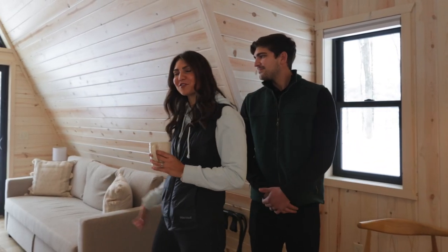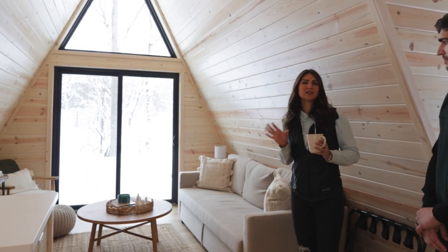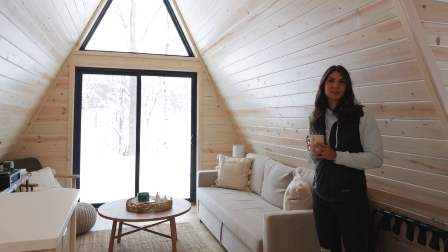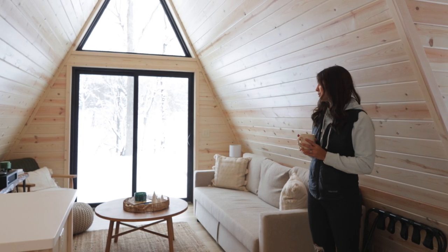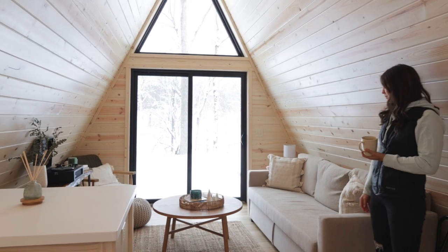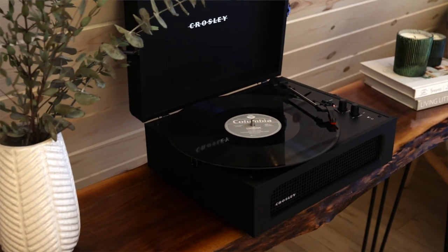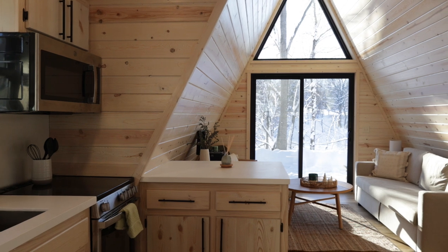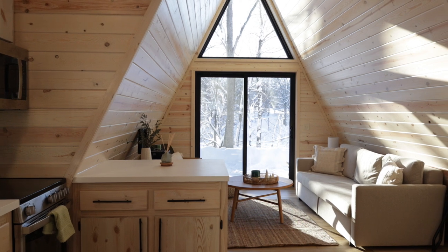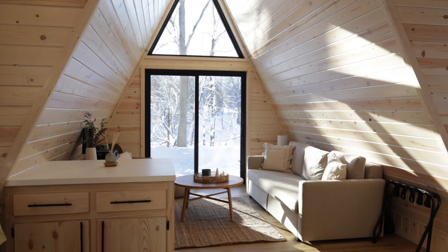The next area is the living room — it's a very cozy, quaint place. We wanted to make it feel calm and comfortable so you can really enjoy time with the people you love. We have a pullout couch that can sleep two extra people, and we provide books, a record player with records, and board games. You will not see a TV in this area, because we want people to really enjoy the beautiful outdoors and these wonderful windows.